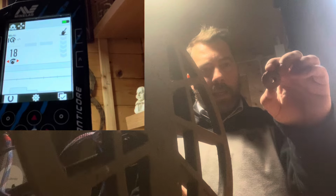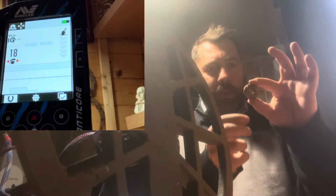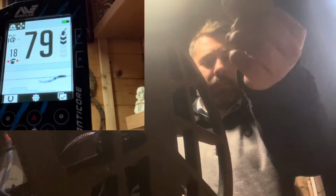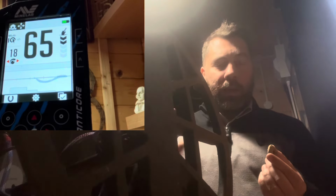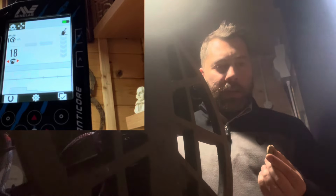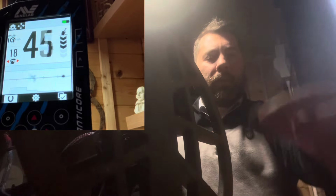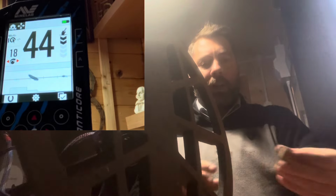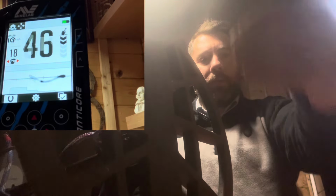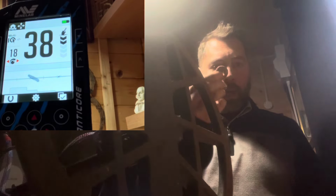Medieval, we've got a medieval spindle whorl, decorated one. This is quite a nice one. Medieval. So that's a nice high pitch. On the settings I've got, which, like I say, I'll show you at the end of the video, that is a nice high pitch for spindle whorl. On edge, it drops about three tones. Look. So you are picking up different tones for the way that lays in the ground.